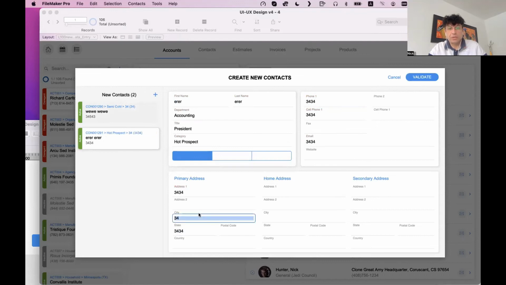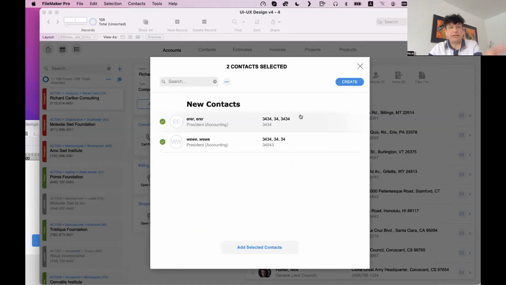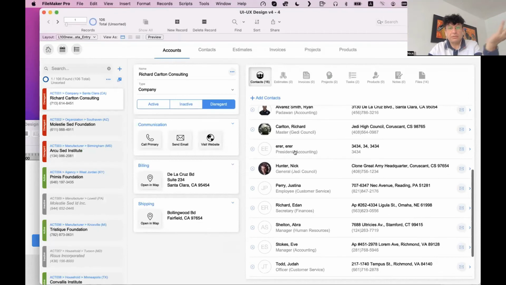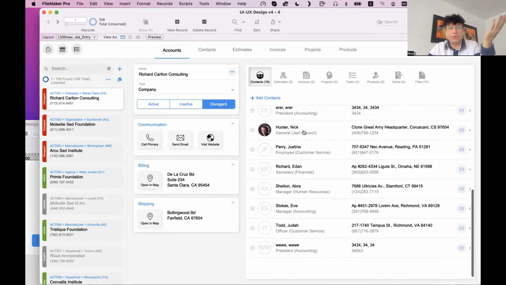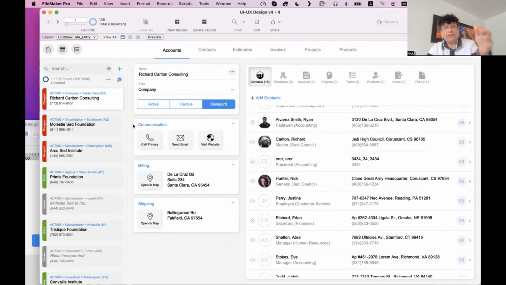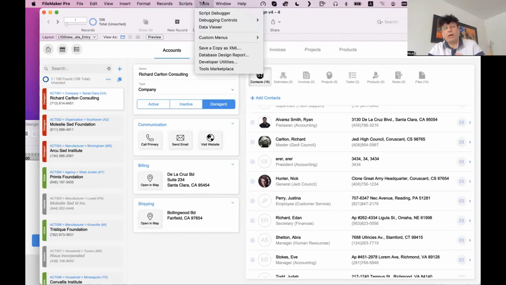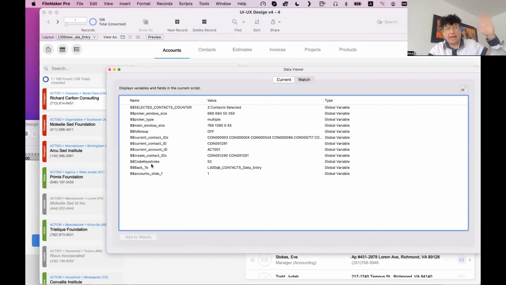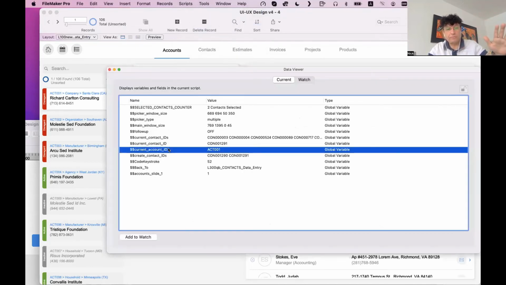Okay. So I have two contacts created here. I'm validating this. I have two contacts created, right? But if I validate this, boom, they're here, right? They are added to the current accounts because all the way along, I had the latest account ID available.